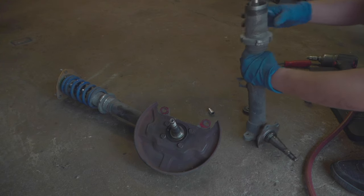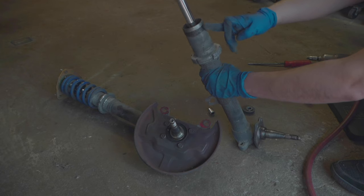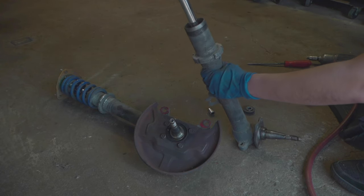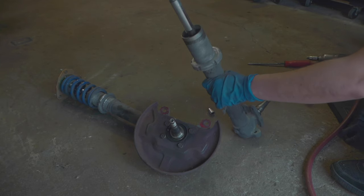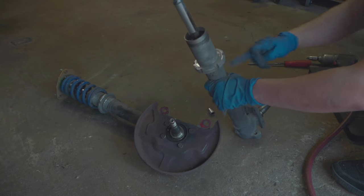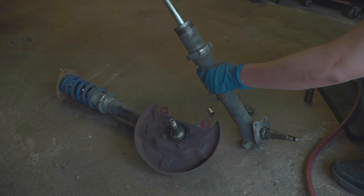So this part is going to be tricky. I think I'm going to take a wire wheel and cut this off to remove this old coilover sleeve. And then I'll clean this area up here to mount the new ones. So that's going to be fun.